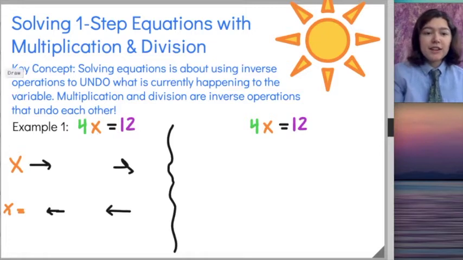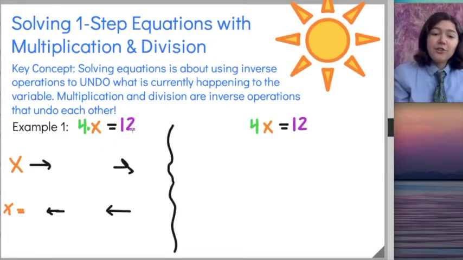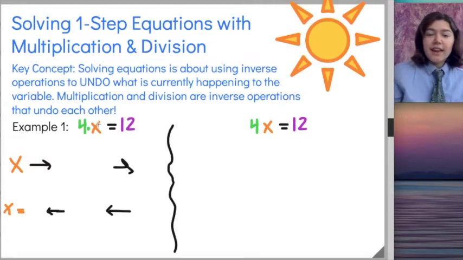Something I want to pay attention to right off the bat is if you have a number, this 4, right out next to a variable, that means multiplication. That means 4 times x. Just a notation in math, a rule in math. So here we have 4 times x equals 12, and we're trying to solve for x, find the value of x that is going to make this equation true. In other words, this is saying what number, when you multiply by 4, gives me 12. And if you can come up with that answer off the top of your head right now, that is awesome. But either way, it's important you understand the steps because that's what's going to help you long term.